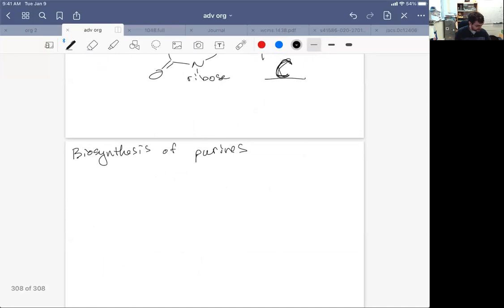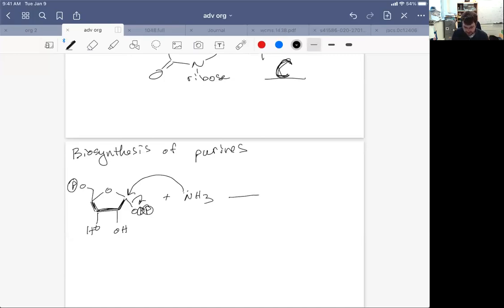Okay, so we're going to talk about the biosynthesis of purines. What we're going to do is actually construct these a little bit differently, as opposed to constructing the entire base and then coupling it to the ribose or the deoxyribose. We're going to have the ribose 1-phosphate get converted into the diphosphate at the 1 position. And then we're going to add that to ammonia from the top. Okay, that's a lazy substitution pattern. We lose the OPP first to make an oxocarbenium ion, and then the NH3 adds.